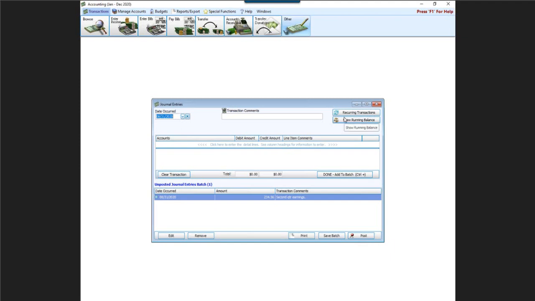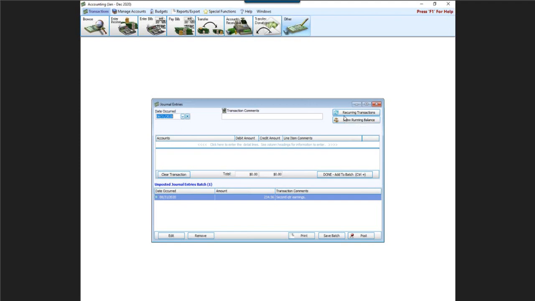But again, I've got recurring transactions in those 4 particular transaction screens, and I can categorize them and then select them accordingly. It's a big time saver, folks, and again, it really greatly reduces the mistakes by ensuring that the same accounts are selected each and every time, okay, when you're choosing these transactions.